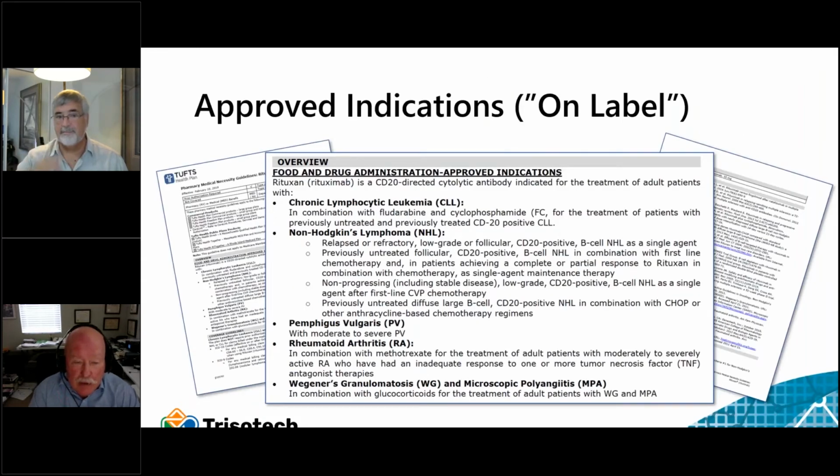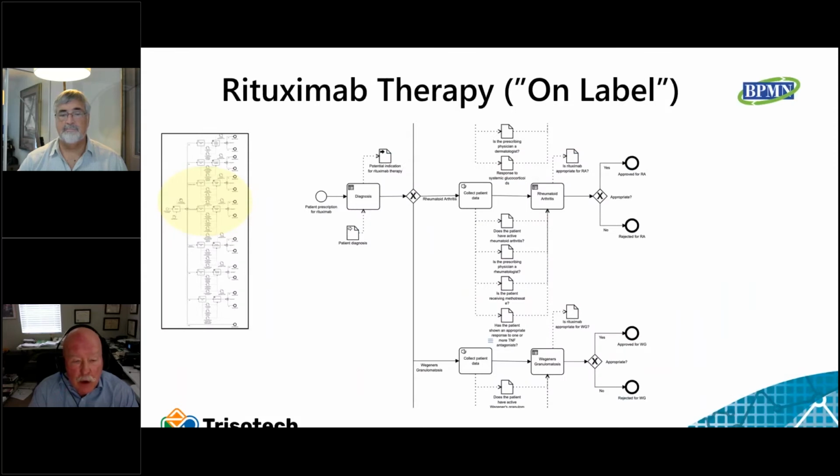When we look at the requirements for pre-approval given by various payers, they usually list a number of indications. For Rituxan, it's usually 6 to 8 different items that are listed, and the criteria are given. And if we could go to the next slide. These requirements are visually represented here, where the whole diagram is off to the left and a subset is on your right, corresponding to the yellow circled area.